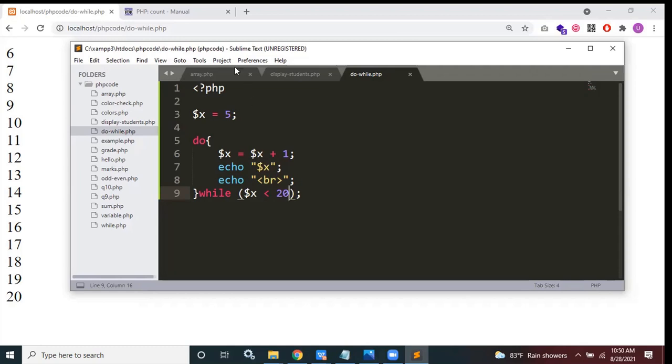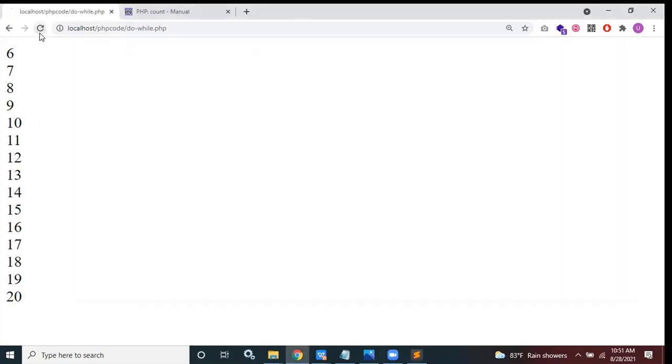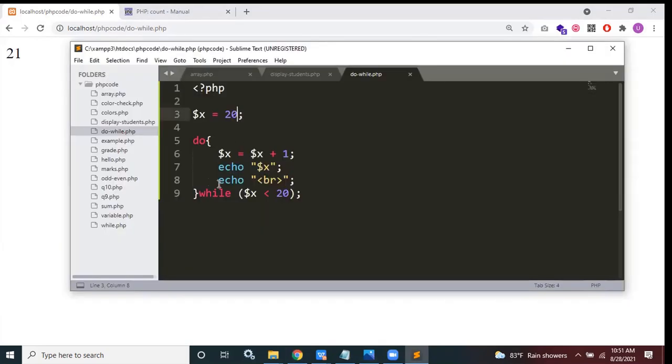Right? So if I change this, I'm going to change this to 20. And see what happens. Now this loop executes once and then it will check whether x is less than 20.